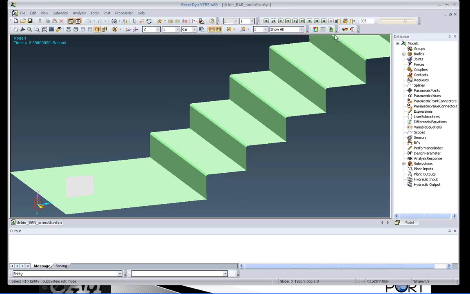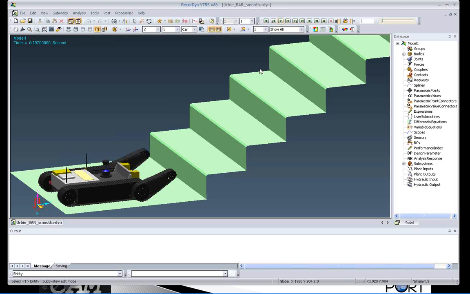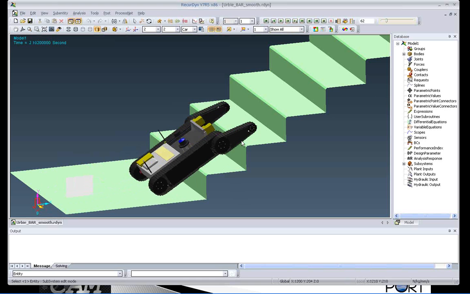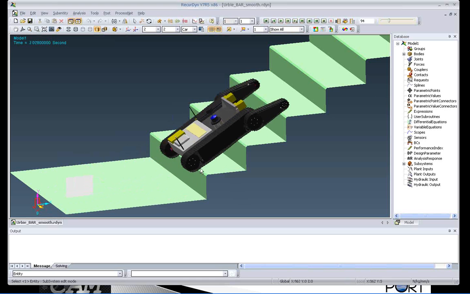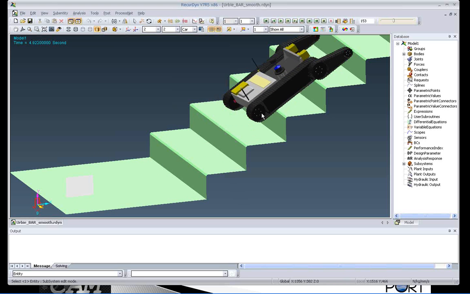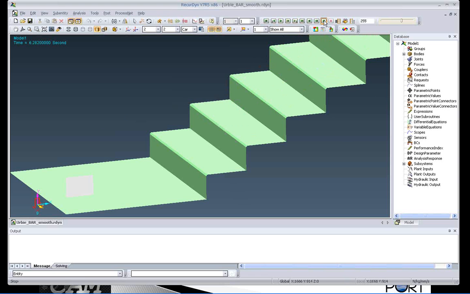When it's hitting these stairs, you can see it's making contact just with the edges of the stairs, and so the system is bouncing because of all this changing contact and so forth. So if you were to plot the forces on components in this product, then you would also see the variation in the loads over time.